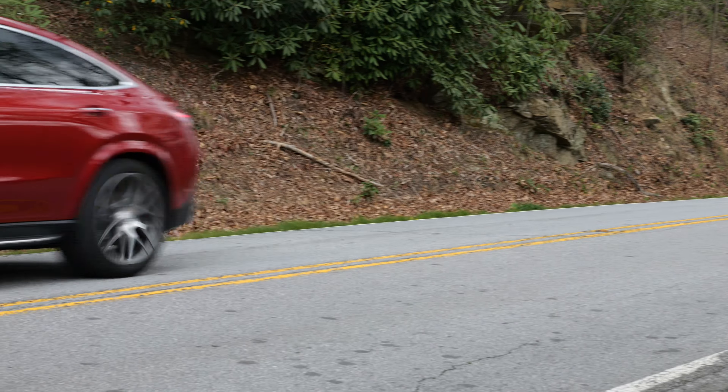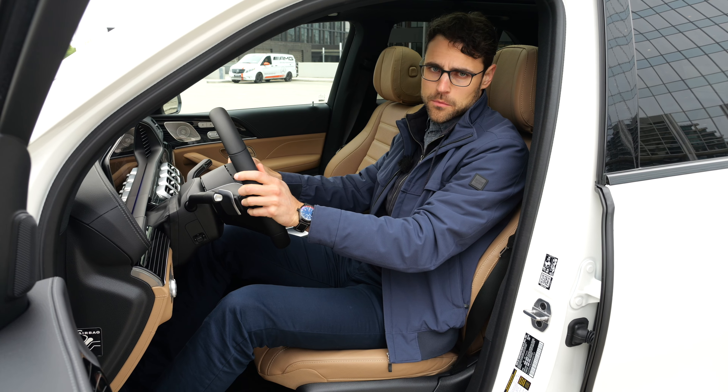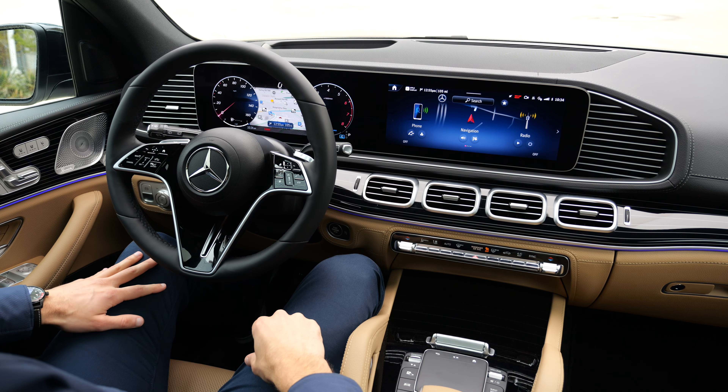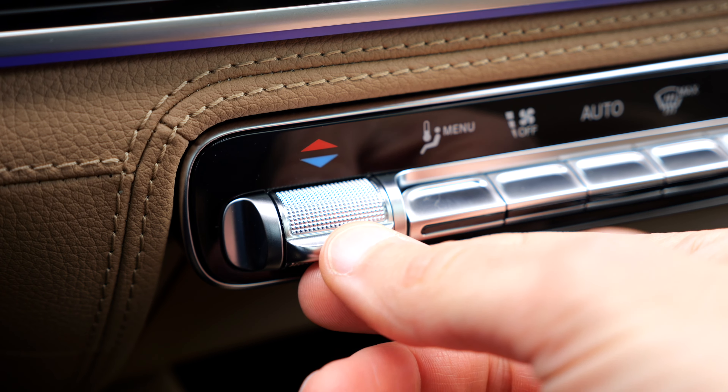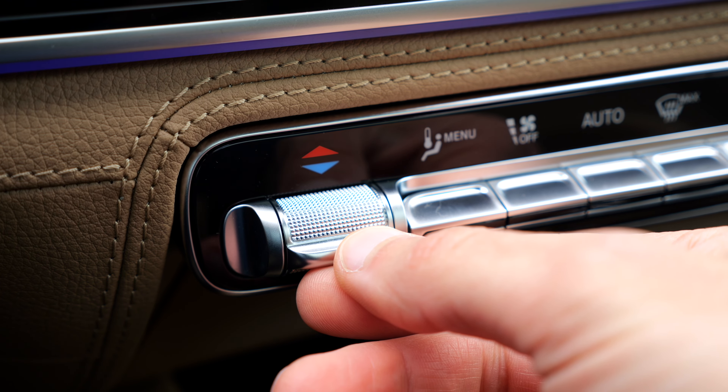189 centimeters or 6'2" is the headroom here — good command driving position indeed. The GLS and GLE don't differ so much in the front driving positions; more about the rear differences then. Interior overview: you can see the galvanization at the design element and also now at the air vents — a little bit improved quality. Different deco elements are available, but to me it's a little too much high-gloss black piano lacquer; I would prefer matte wood. Also very important: you can still set the climate wheel manually with a very rich clicking sound.